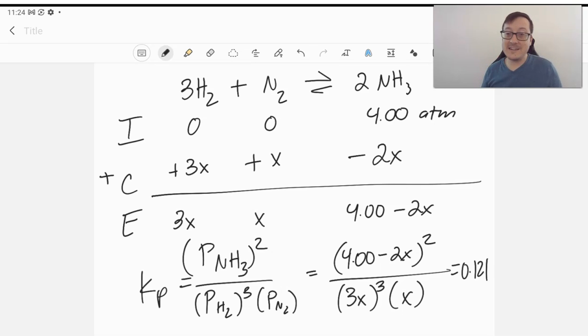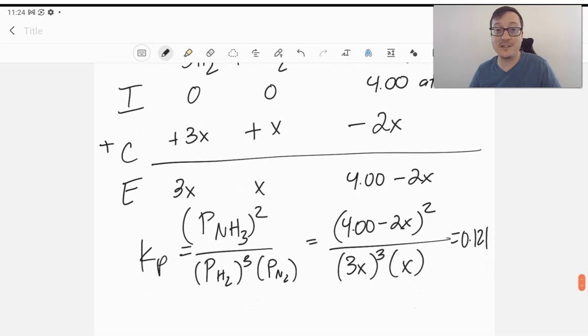And we're going to continue this in our next video, where I'm going to show you how to use an online widget to do the calculation for you. Because if you want to solve for x, that's going to be a big pain, because we're going to have an x to the 4th option, which is not going to be easy to solve for algebraically. So we'll show you in our next video how to use Wolfram Alpha to calculate this value of x. And once we see the value of x, we can simply plug it in to these 3x, x, and 4 minus 2x. We can plug it in there and we'll determine our equilibrium pressures. So go ahead and start watching that.